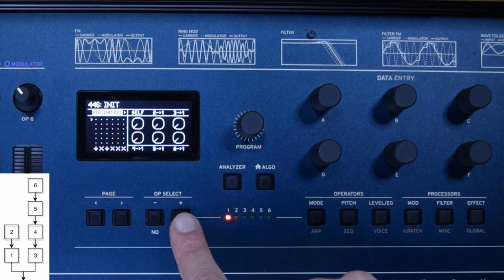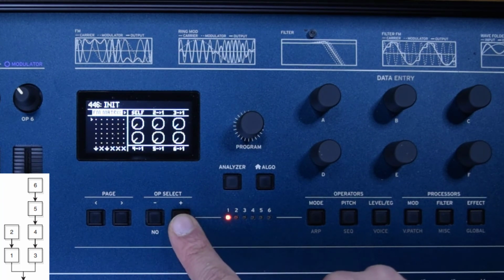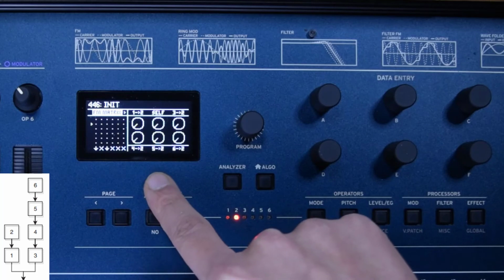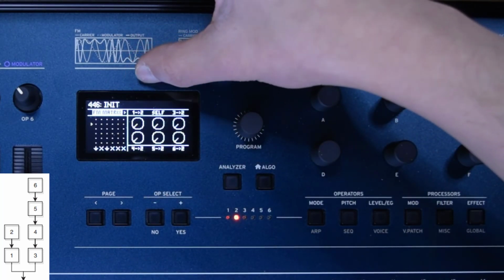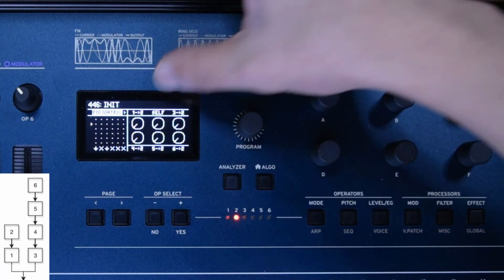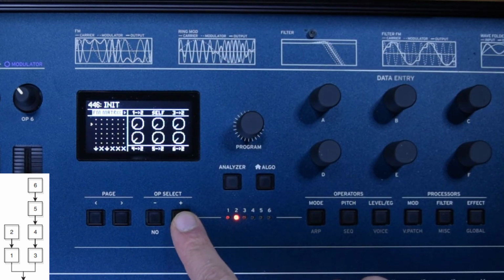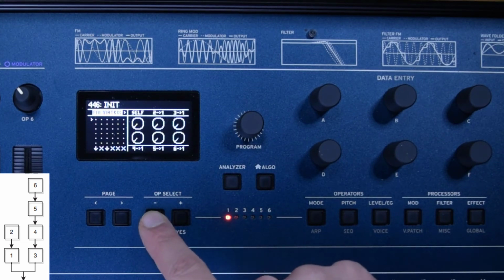If I go right here, notice that we are standing on the operator number 1. If I go right here, we're going to be changing to the operator number 2. So right here, we can decide who will be going to modulate the number 2. Is it the 1? Is it the 3? Is it the 4? So everything is about the number 2. Who will modulate the number 2? And as we keep moving forward through the different operators, then we can decide who will modulate who, right? All right. So let's go back.